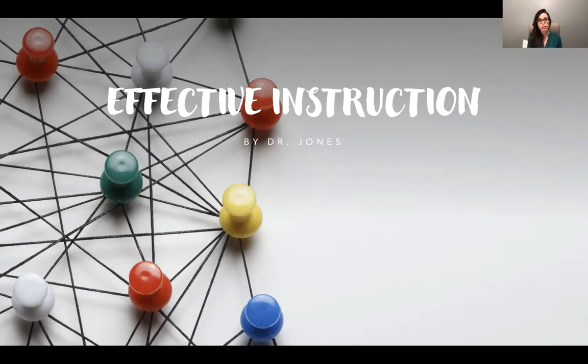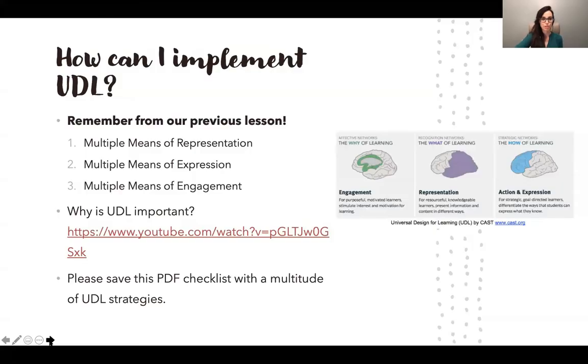Keep in mind too, as a co-teacher, we are technically teaching all students. A special ed teacher will teach both gen ed and special ed, though they have their own special ed caseload. And a general ed teacher is going to teach students with and without disabilities. So this is important for all of us. I'm going to do kind of a hybrid with your reading guide like I normally do, a little bit from the textbook, a little bit from this lecture. So just be prepared, it's coming from both places as usual.